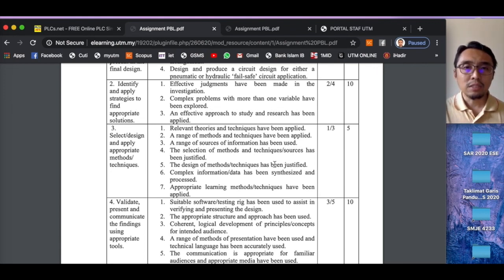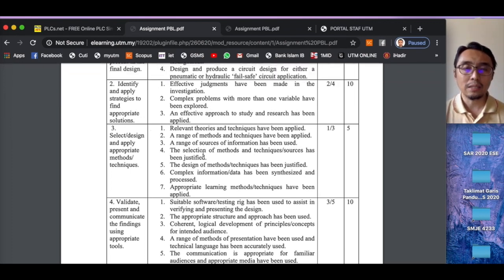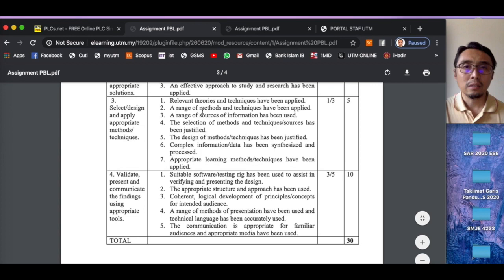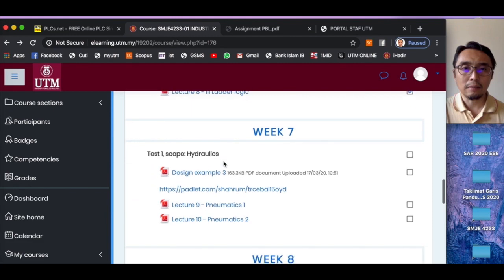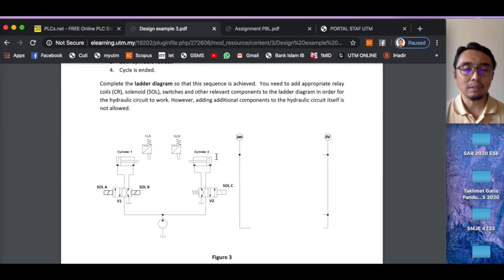So in this video, I would like to share an example of how you would illustrate the feasibility of your design by using an online software. We have done many examples before, but let's just look at a simple example. Say this is the proposed circuit that you say would solve the problem that you have identified for your assignment. So how would you illustrate that your design works?